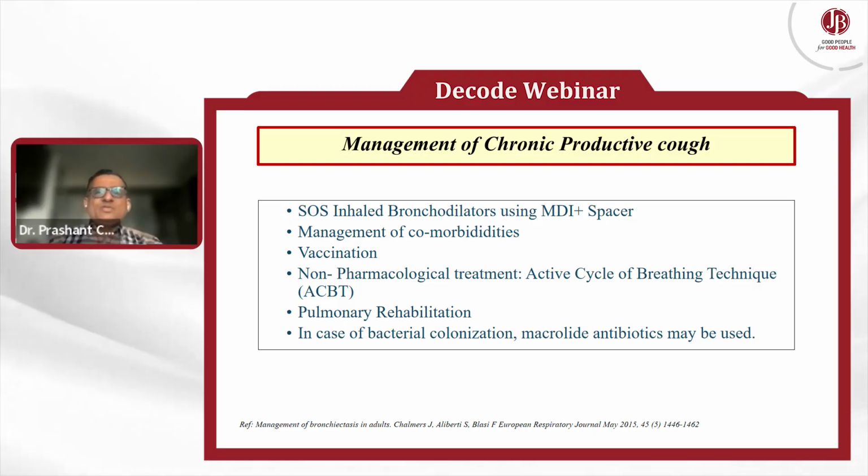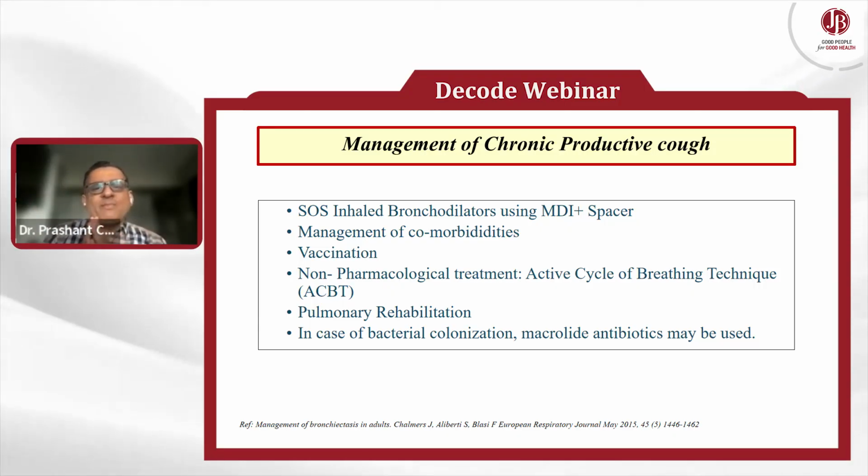So when we talk about such a chronic productive cough, like this young lady had, the treatment is you have to treat comorbidities. What are the comorbidities that could be there? There could be underlying diabetes, for example. Vaccination is extremely crucial for these individuals, rather for any individual who has got a chronic pulmonary disease. So the vaccination protocol that is typically followed is for influenza and for pneumococcal. So that is done as per the standard recommendations.